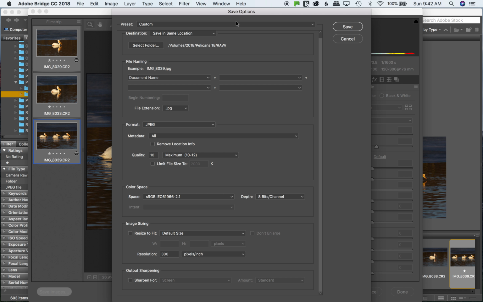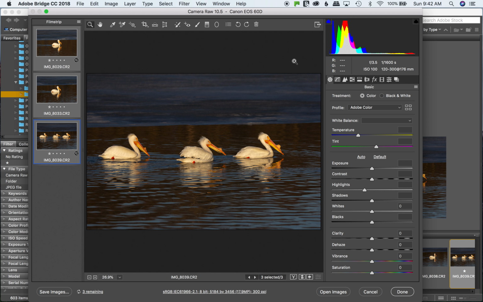So we're going to save it in the same location in this place and click Save, and the images, if you watch down here, you'll see it's telling us the save progress. So it was saving them as JPEGs. It's done. We can then exit Camera Raw by clicking Done. Now the process of doing the save saves the changes and exports them as JPEGs.